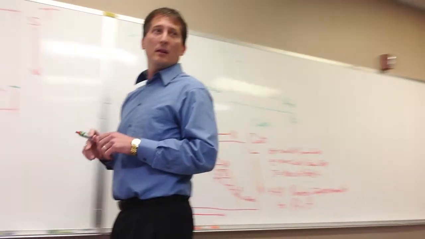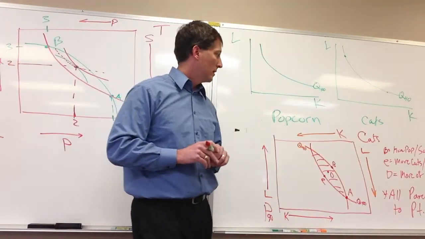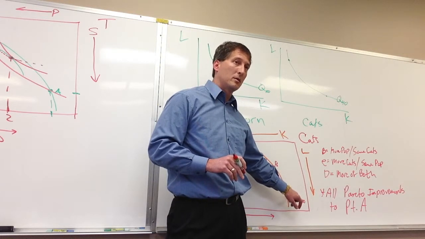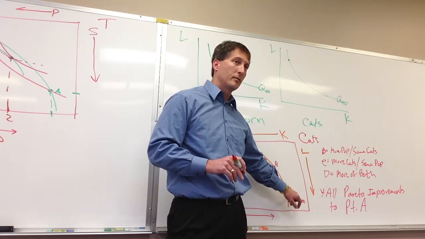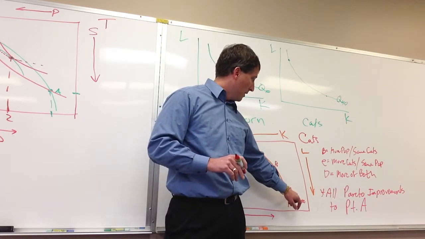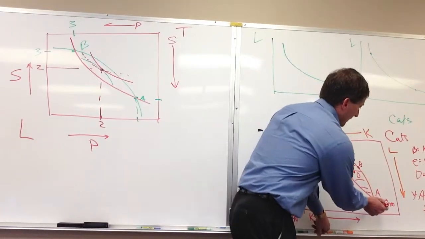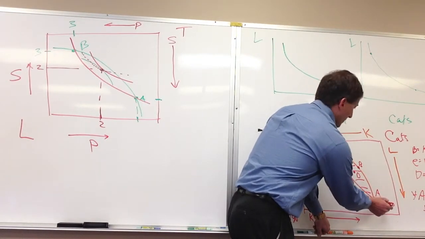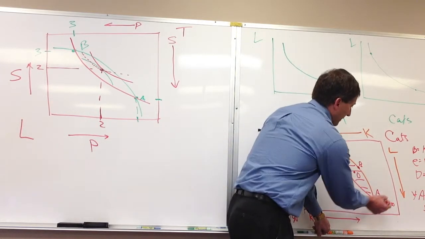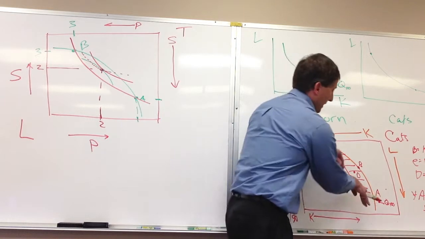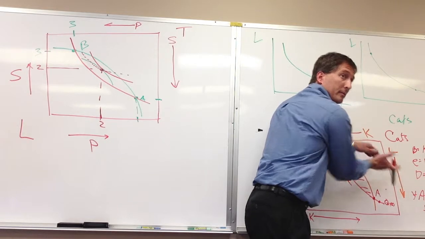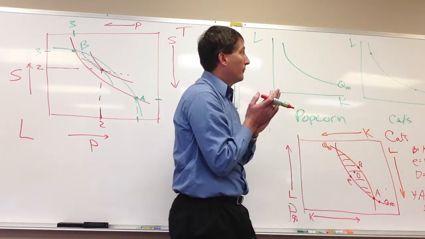So then what if it's like before point A, like on the outside of the football? Yeah. If there's a point over there, then it would be the same for popcorn, but worse off for cats. So this point would be the same for popcorn, but less cats, right? But this point would be less cats and more popcorn. Okay? So we'd be trading them that way.